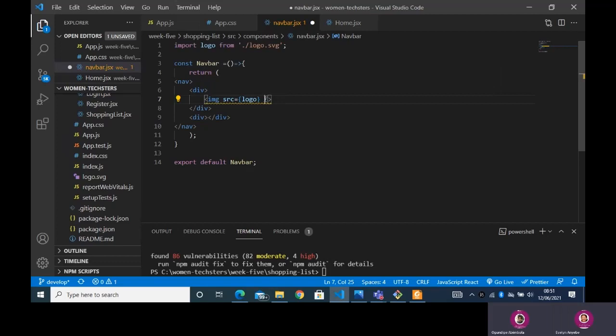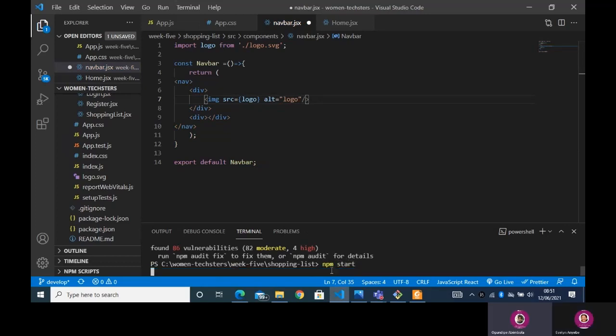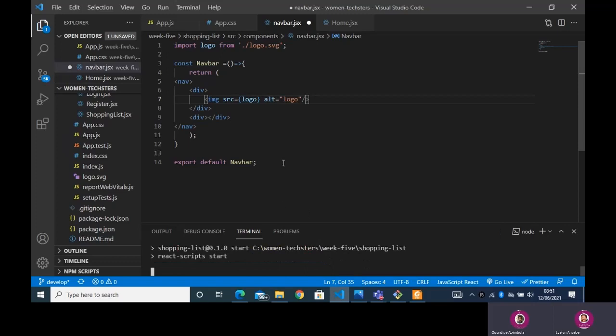Have this, alt equal to logo, and then npm start. Okay, so let's see if it starts correctly.